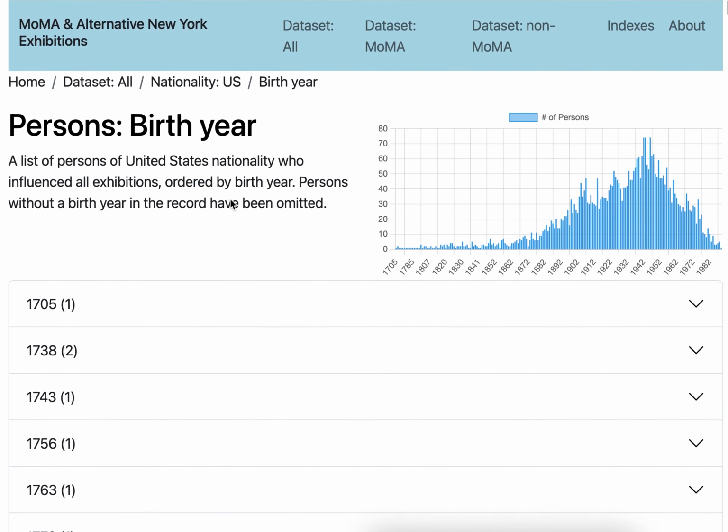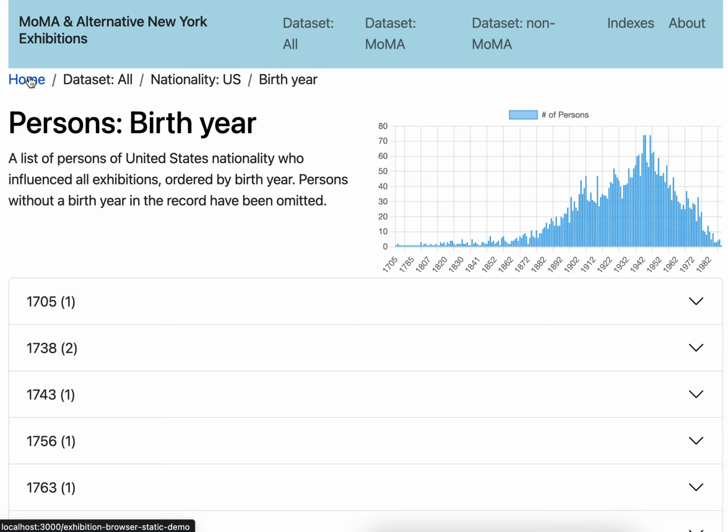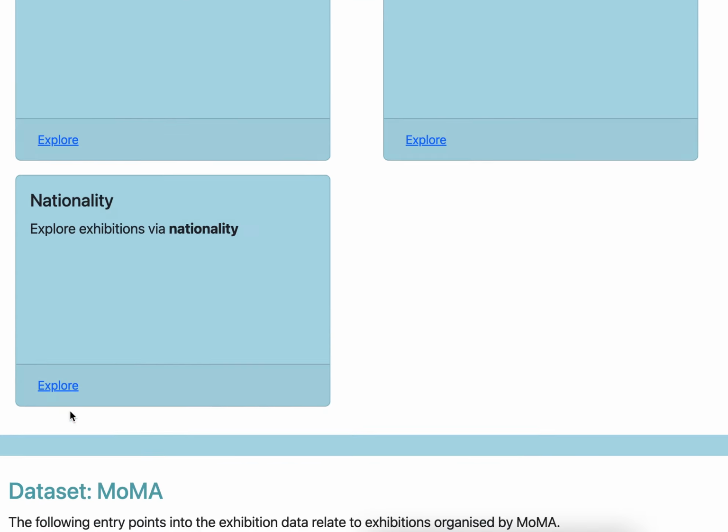Right, one last entry into the data I'd like to show you is one of the indexes. So going back to the home page, we scroll down.